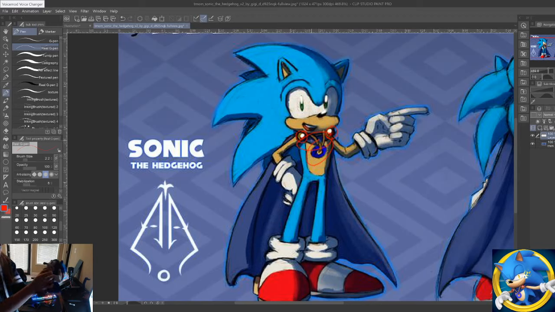one of the biggest things with Sonic and TMOM Sonic is these little golden button things that are gonna be right here where I circled. They're gonna be on the right and the left side of his neck, but not in the middle of it, if that makes sense. I have a plush of TMOM Sonic, shut up.